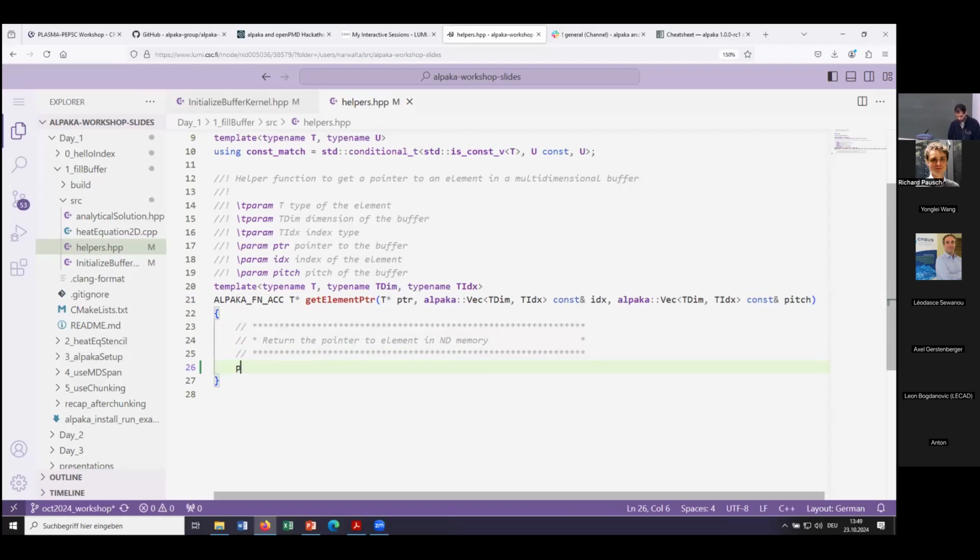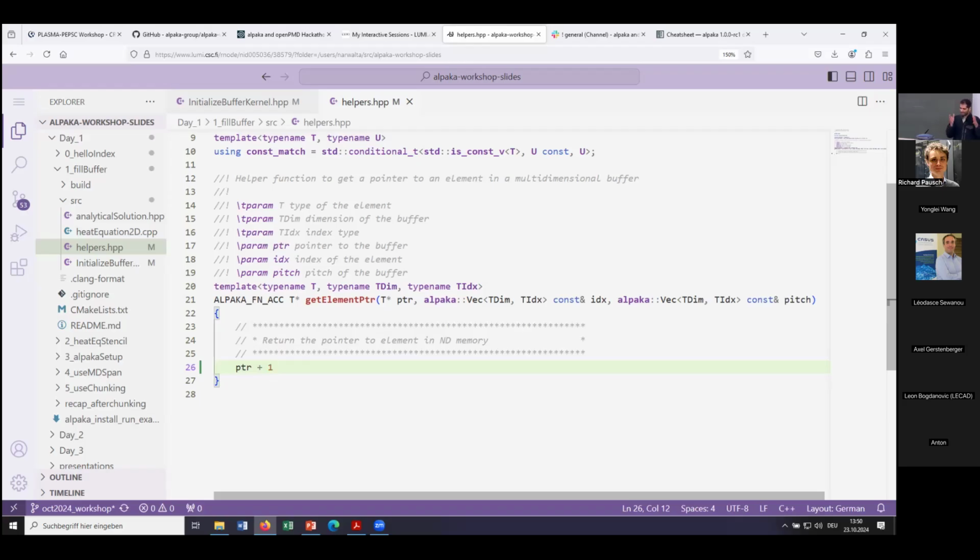Does anyone know what will happen if I do something like pointer plus 1? I have a pointer to a type T and I add 1 to it. It will move one position in memory, and this is sort of important to know. One position in memory means it is jumping not 1 byte, but the size of T bytes.